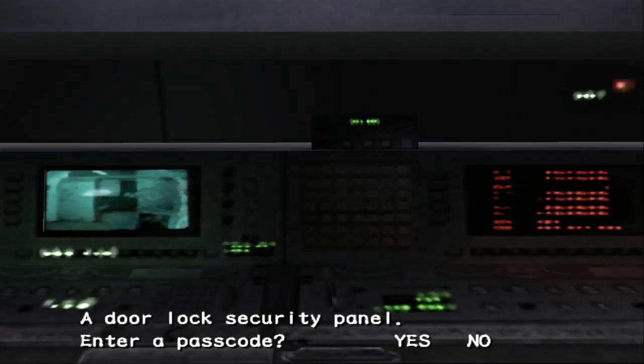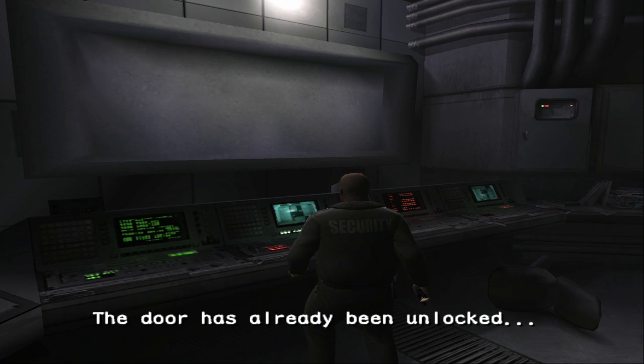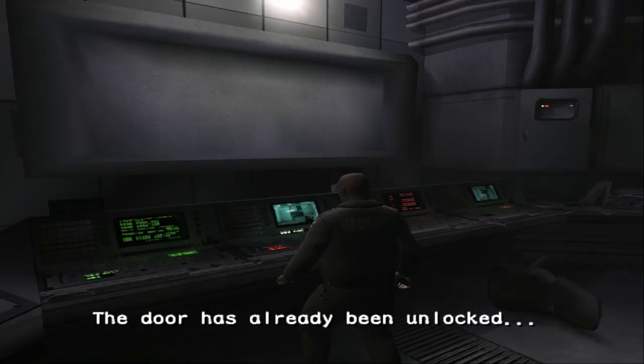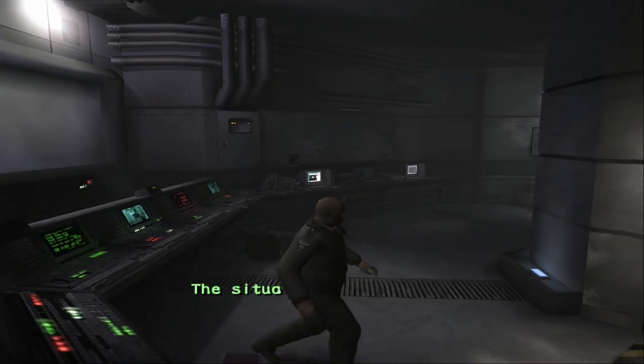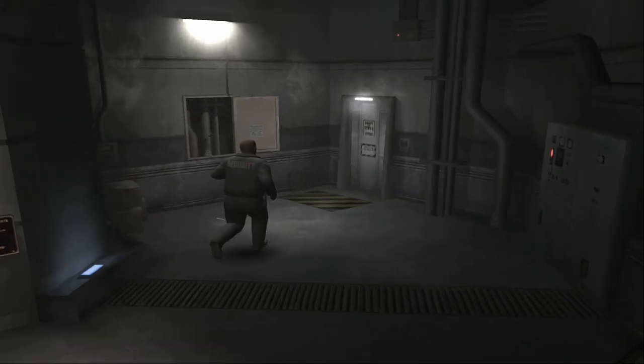So just for fun, let's put them in. One was A194. The door has already been unlocked, so it tells you. And the other one was C582. Let me just check. Yep, see, I knew it. Alright, well, in subsequent playthroughs, I know how to go a little faster now, so that's cool.